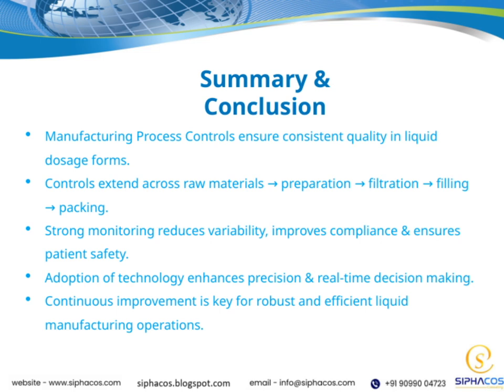Implementing strong monitoring systems helps us reduce variability, which in turn enhances compliance with regulatory standards and improves overall product quality. And of course, embracing new technologies allows us to achieve greater precision and make real-time decisions, which is a game changer for efficiency. Ultimately, continuous improvement is at the heart of robust liquid manufacturing operations. By constantly refining our processes and leveraging the latest advancements, we can ensure our products are safe, effective, and of the highest quality for those who depend on them.